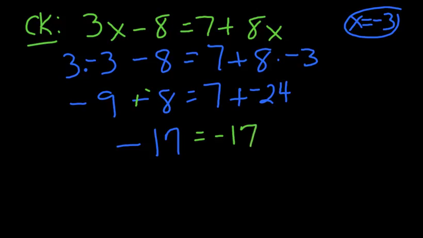Now, this is the problem where checking becomes really important because you just don't have something on one side. Always before we've had like equals 9 or equals 7 or something, just one number over here, and we knew what this side needed to come out to be. Now, you don't know what either side really comes out at the end. You got to work down this side and work down this side to actually check to see if your answer's right. So the checking gets extremely important on these problems.